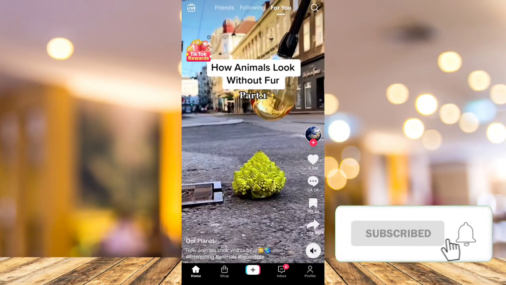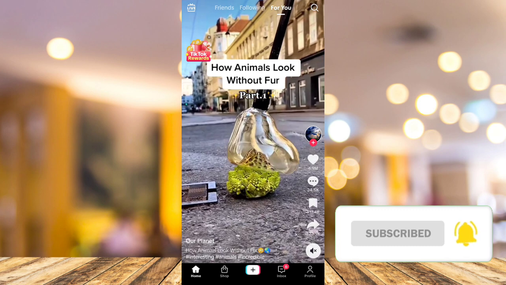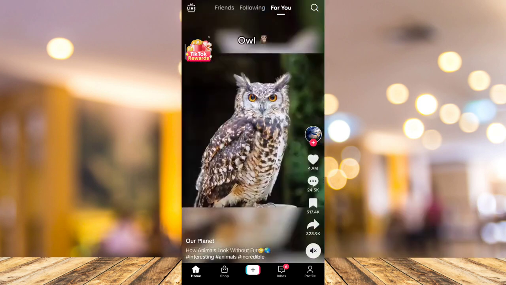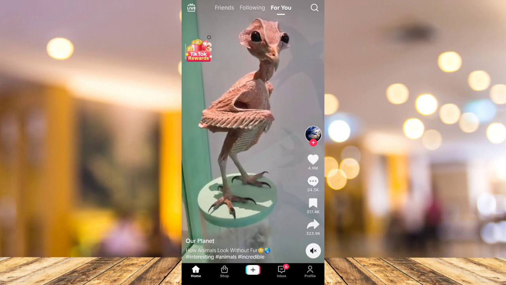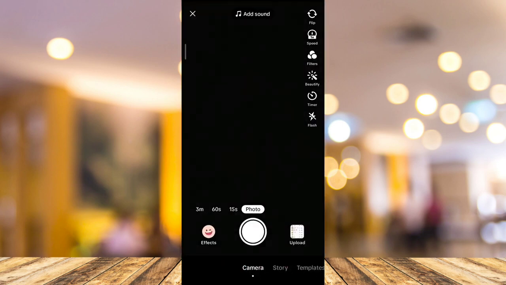In this video, I will show you how to share a draft on TikTok. So first, when you open your TikTok app, tap on the plus icon at the bottom to create a post. Now from here, you can take a photo, or I want to tap this upload and go to my gallery and choose a video right here or a photo.